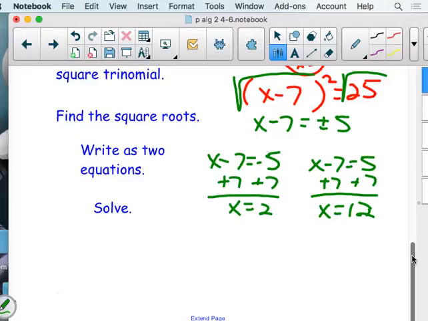Now, that seemed a little too easy. And it is, because they set up the problems for us. They made sure we had a perfect square trinomial on one side so that they could say, here, check this out. Get used to it. But what if it's not? What if we only get the first two terms and we have to figure out what number needs to go in the last position to make it a perfect square trinomial?